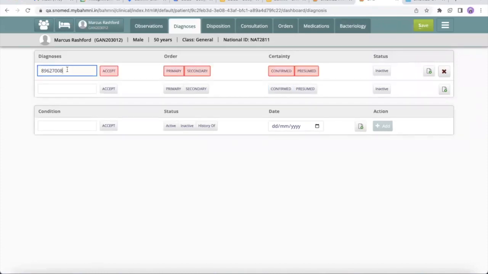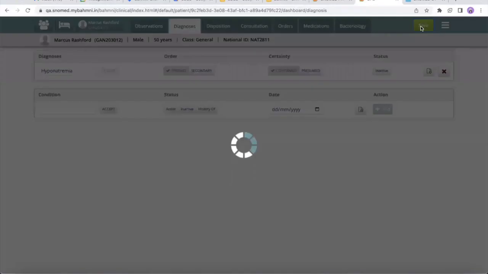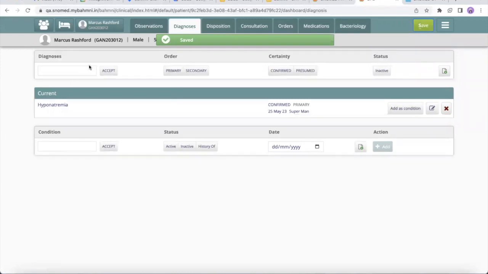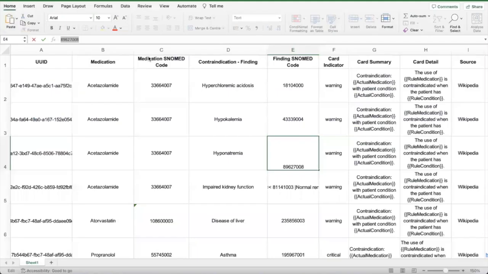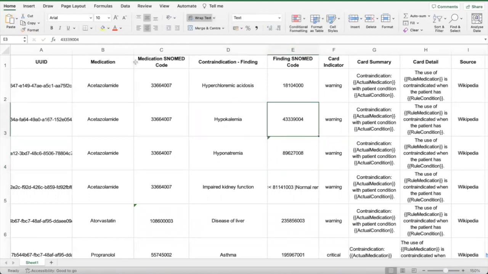I go here, take it. This time I save it so that it becomes part of the diagnosis, right? Okay. Now let's take another diagnosis, which is hypokalemia.